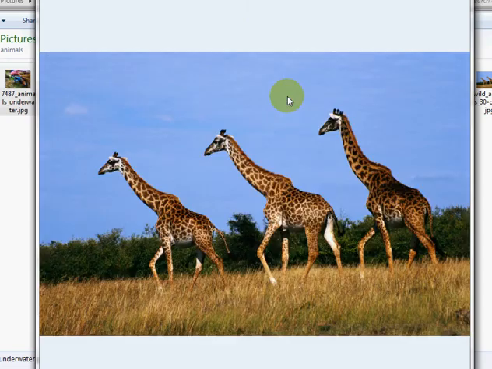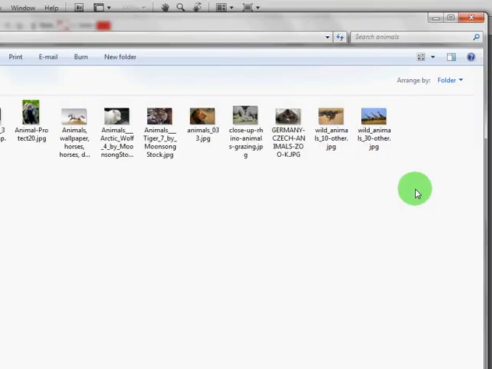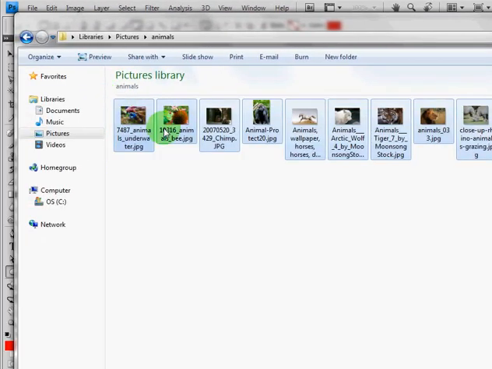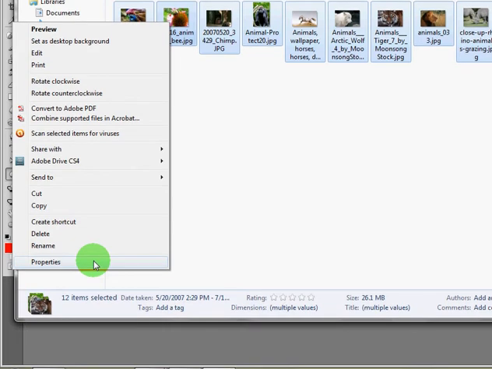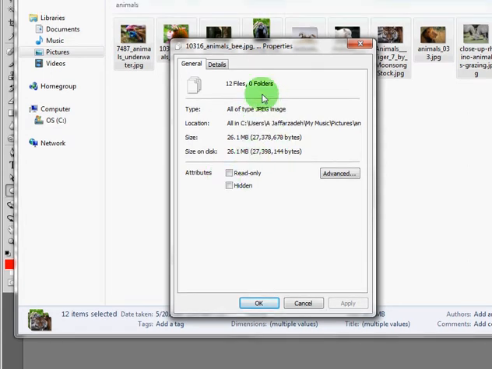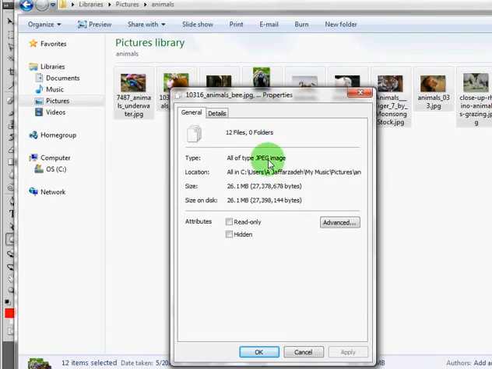But if I want to email this to someone, let's take a look at how big the file is going to be. I'm going to highlight them all, right click and go to properties, and take a look at how big the file is. 26.1 megabytes. Most servers probably would not even accept this. You probably can't send it out, and if you can, lots of servers would block it because it's just too big. 26 megabytes takes a while to download on a lot of computers, although in this day and age it would probably be okay, but it's quite big.